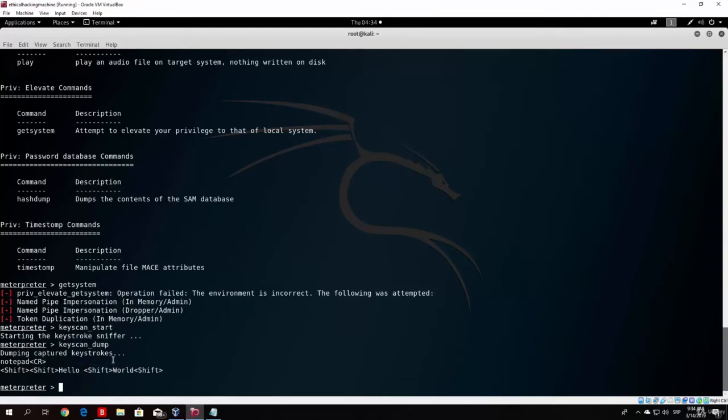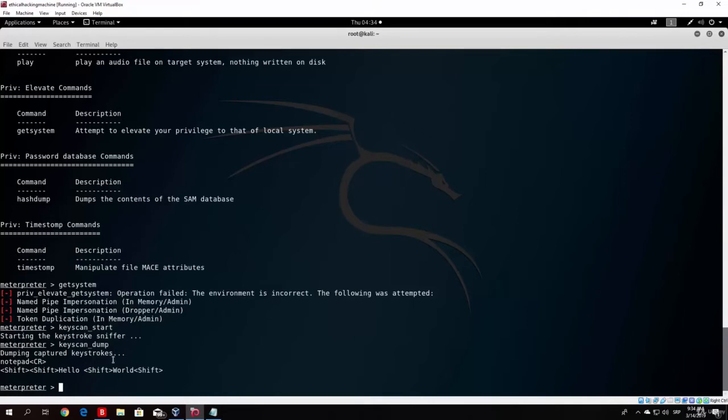So this is useful, for example, if you wanted to capture the passwords once the user logs into any website, unlike the man-in-the-middle attack where you can only target HTTP websites and some HTTPS websites. This will work on any website or basically anything that the target types, since this is a keylogger installed on their local machine. This will capture even if they type it on Facebook or even if they type messages on Messenger, so you can just capture anything basically with this.